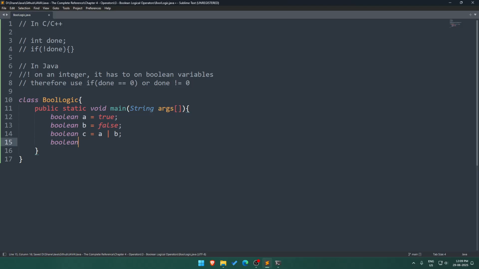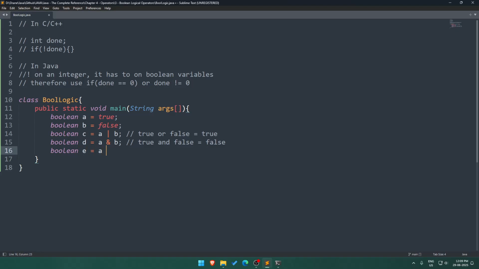Boolean d is a and b, so true and false equals false. Then we have XOR: boolean e equals a XOR b, so true XOR false equals true.